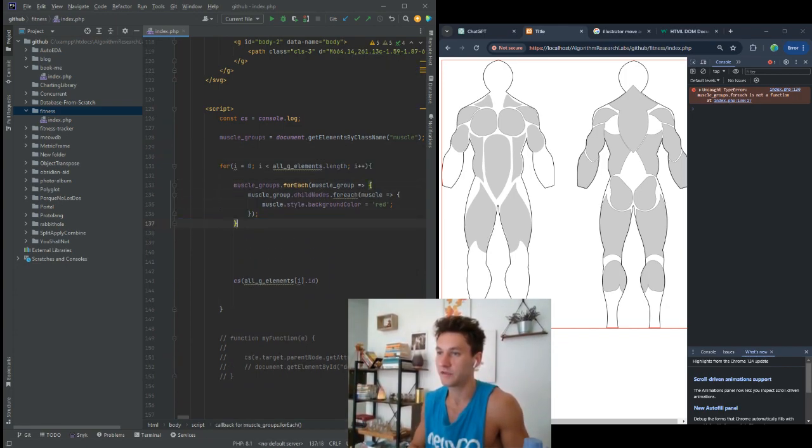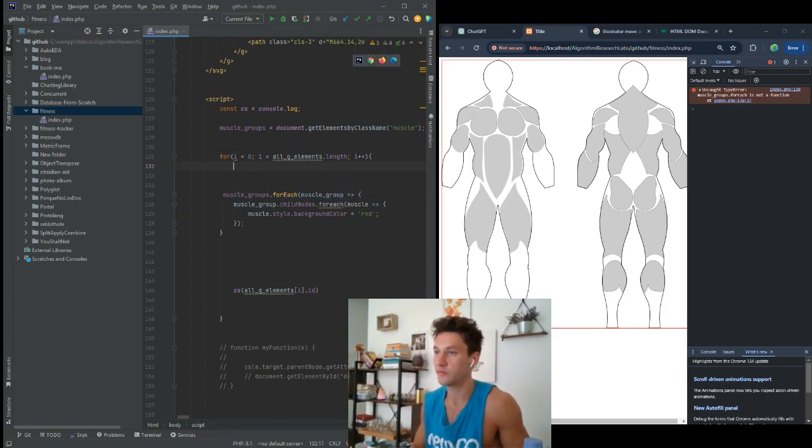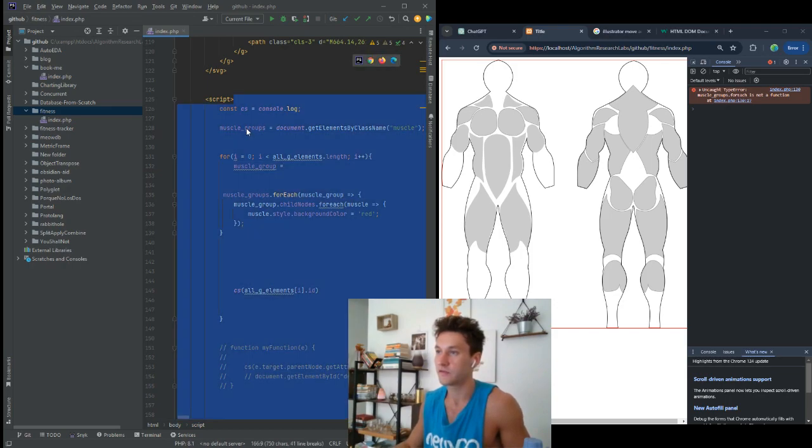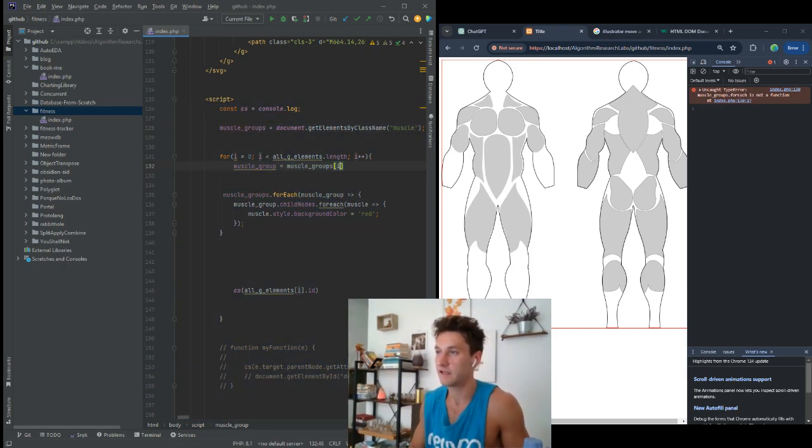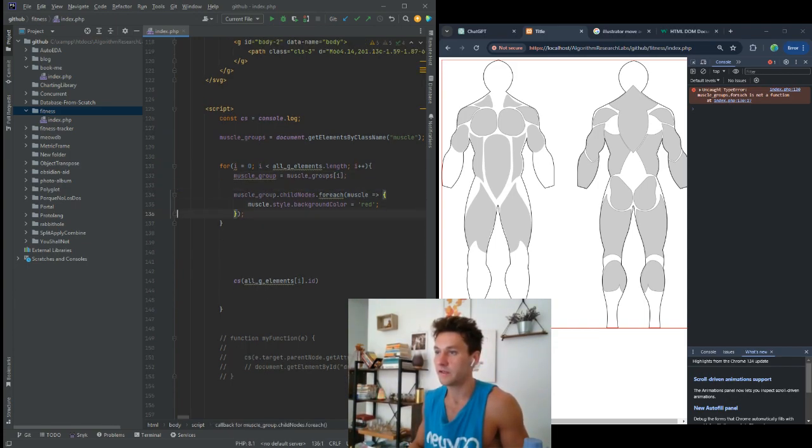So we're gonna keep it as just a for loop. And we're gonna say, yeah, we're gonna kill that. We're gonna say muscle group equals muscle groups at index i. We kill this, and now we're gonna try that.